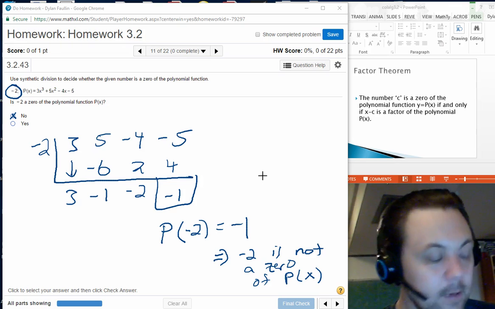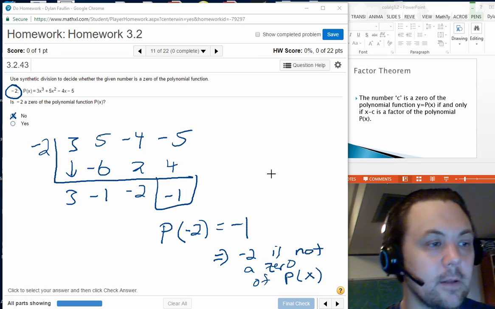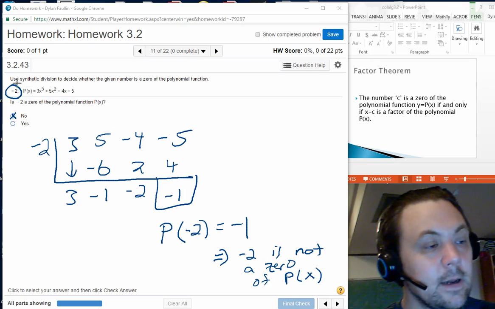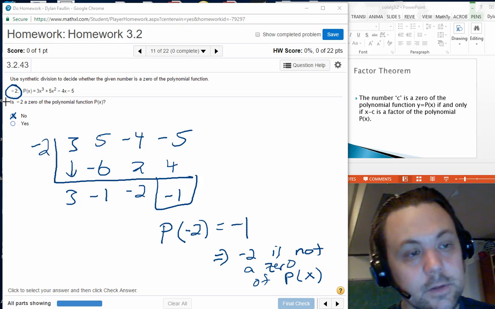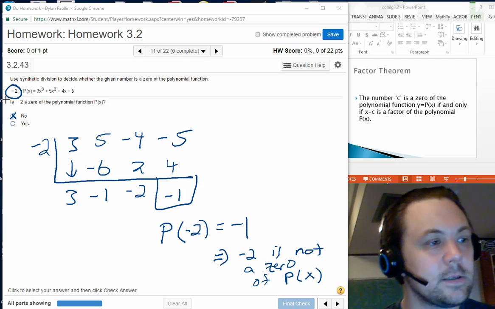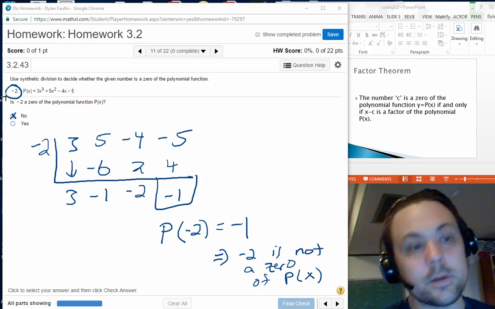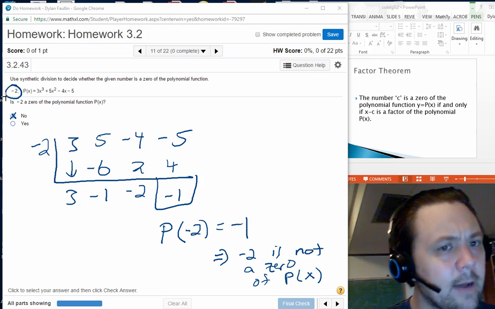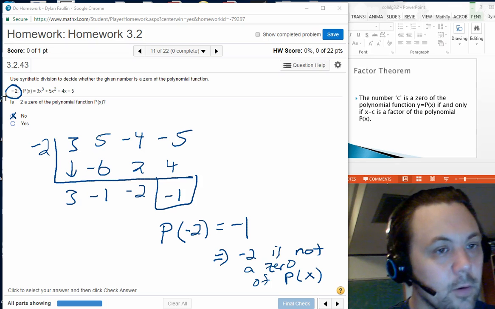Now, the penultimate problem in this section is being able to find all the zeros of a polynomial. So they're going to give you a polynomial and say, find all the zeros of this particular polynomial. Up until this point, they're giving me things to try. They're giving me numbers to check to see if they're zeros, or they're giving me polynomials to see if they're factors. So they're giving me some clues, and then it's basically a yes or no question. Either this thing worked or it didn't work. But what we ultimately want to be able to do is figure that out on our own. Give me the polynomial and let me figure out what numbers to guess and see if they work.